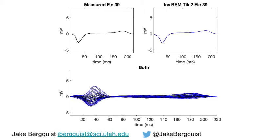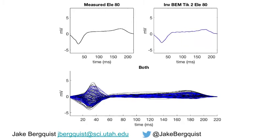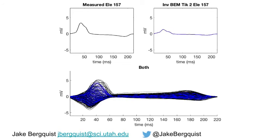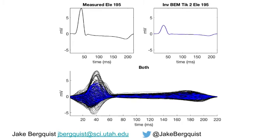We also notice high correlation not only in the QRS region of the signal, but the T wave as well. This is notable as many inverse studies neglect the T wave. However, T wave morphology is important in certain disease contexts.